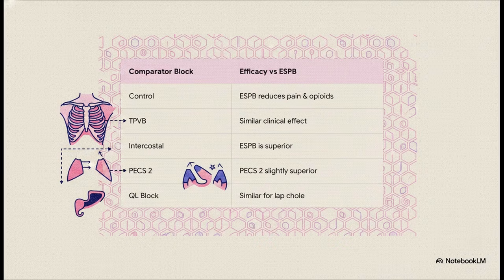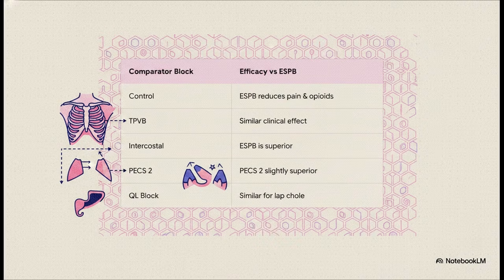It demonstrates clear superiority over standard intercostal nerve blocks, particularly for open thoracotomies, because one ESP injection spreads across multiple dermatomes, whereas intercostal blocks require multiple tedious and potentially risky needle sticks. For abdominal procedures like laparoscopic cholecystectomies, it stands toe-to-toe with the quadratus lumborum block.